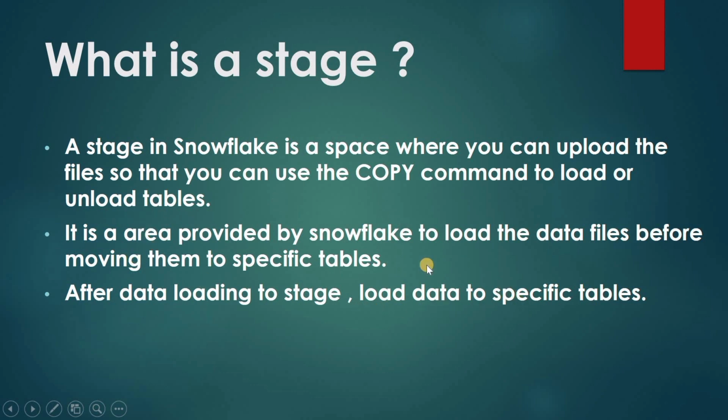So basically the loading comprises three steps. First of all, suppose that there is a customer table, and I want to load the data to the customer table. So we cannot directly load the data to the customer table. First of all, we have to load the data to the stage, and after loading the customer data to the stage, we will load that customer data to the specific tables, whatever table we want to load the data. So first we load the data to the stage, and after that we load the same data from the stage to specific tables.